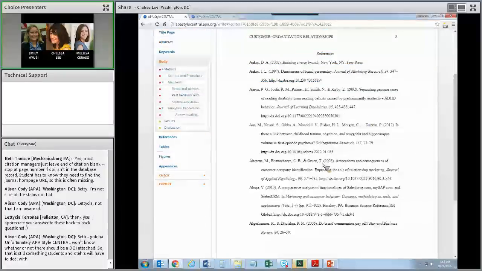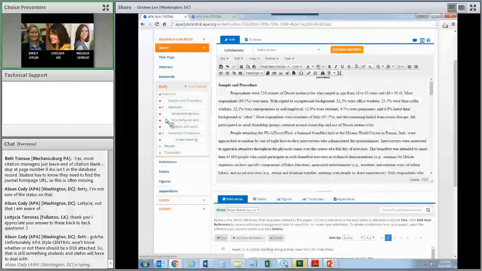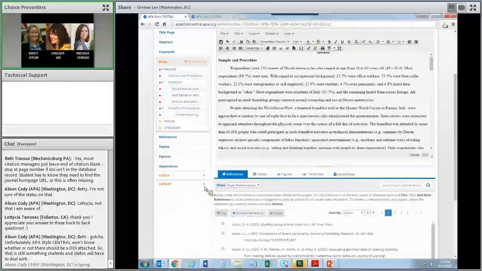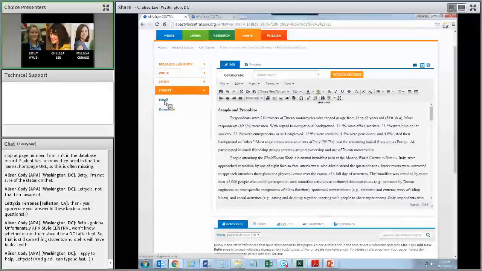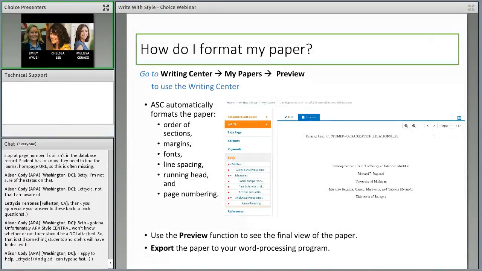So this helps students especially who want to make sure it's working correctly, that you can always check in on your paper as you're going by using the preview. And then the other function that Emily mentioned before that I'll just highlight is the export, that you can download it and it'll be either in Word format or PDF format. And so if you want to have your own copy on your local machine, it comes out and the formatting is the same as you saw in the preview, and then you have your own copy. So with that, I would like to transition back to the presentation.